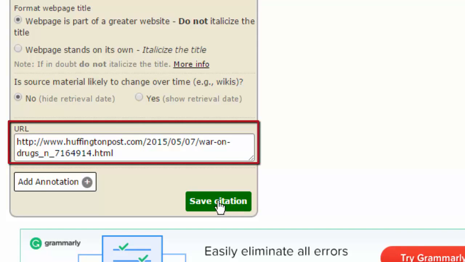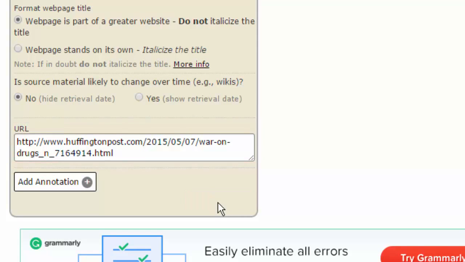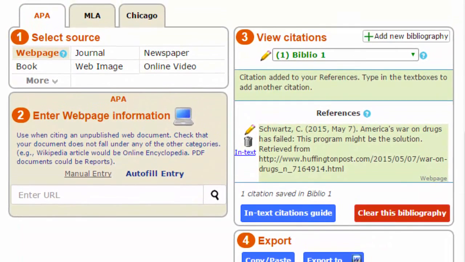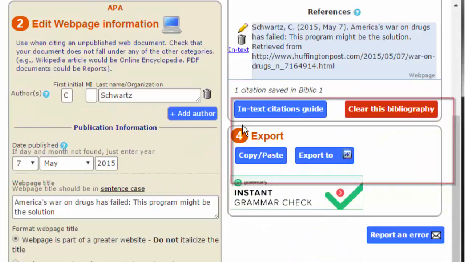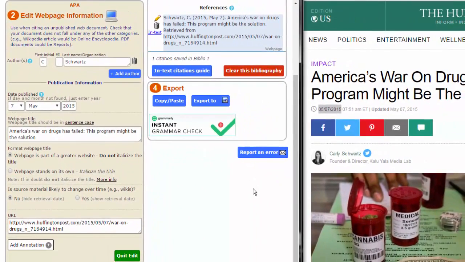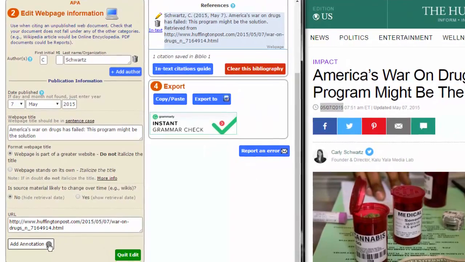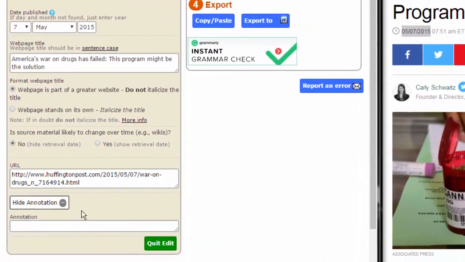Excellent. Let's save our work before going any further. There it is. Now, since we're creating an annotated bibliography, let's click on the pencil edit icon and add our annotation. Scroll down and click on Add Annotation.